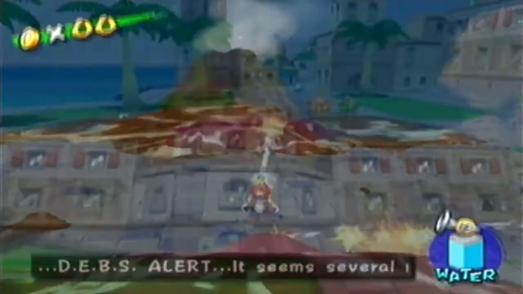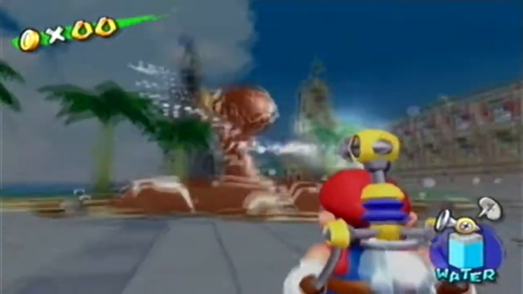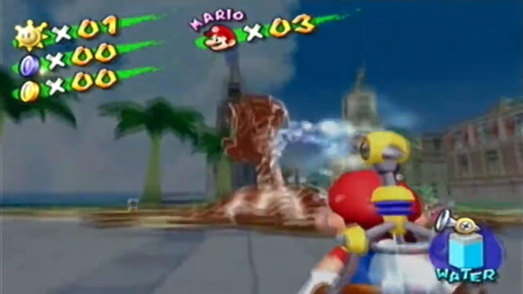So basically, it's going to be a rinse and repeat. We're going to have to face another sludge piranha plant here. That's what I like calling them anyway. Oh, I didn't mean to spray him like that. Basically just spray him in the mouth three times, and then he'll go down easily.